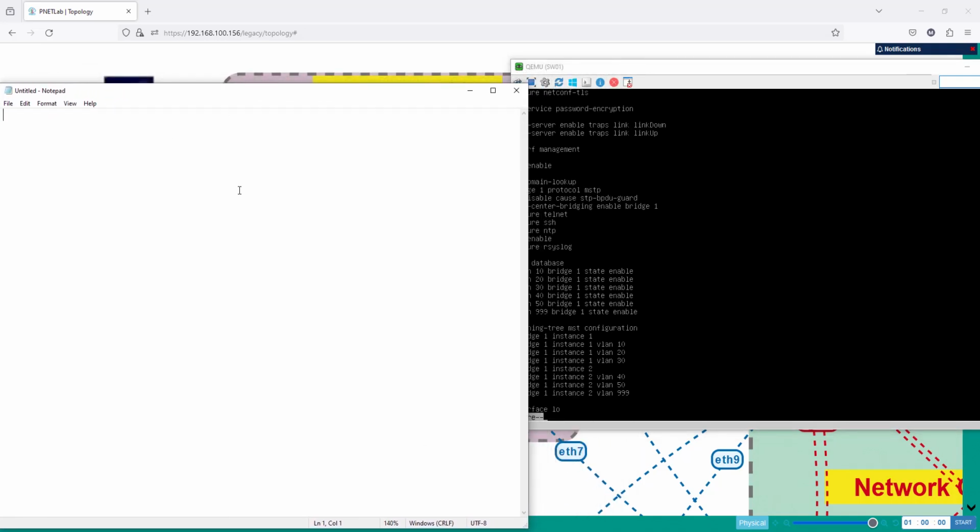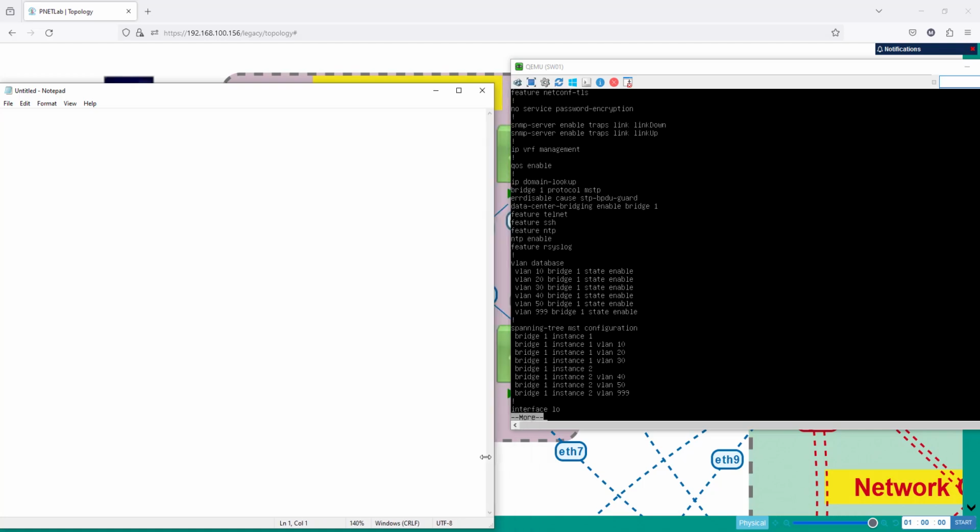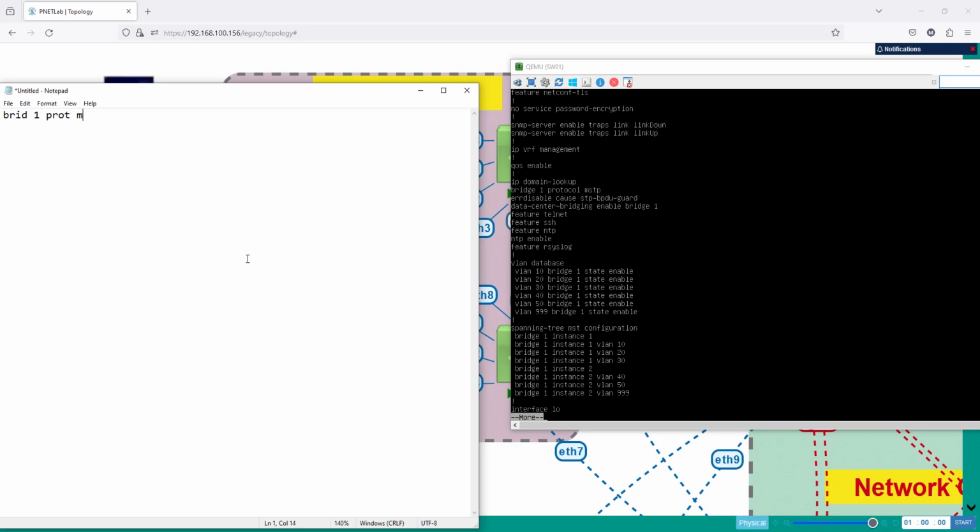So what I'm going to do is say bridge 1 protocol MSTP, and then I have VLAN database, VLAN 10, bridge 1 state is enable.